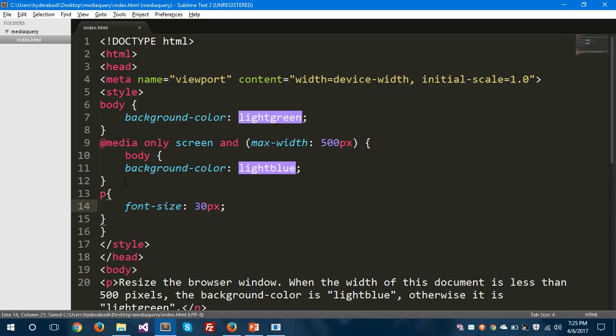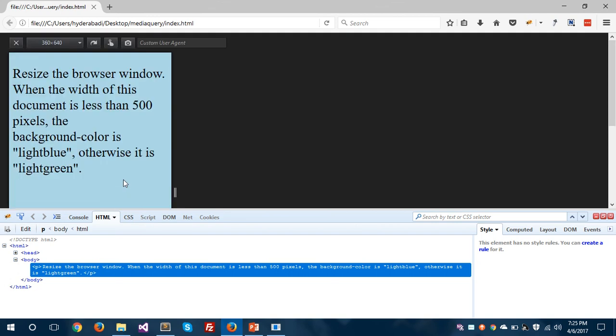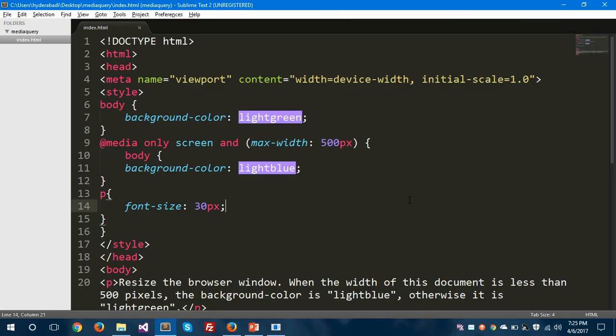Let's save this and hop to the browser. We'll refresh it again and toggle to the mobile view. As you can see, the font size of the p tag has changed to 30 pixels. You can also see it in Firebug, which is a Firefox extension for debugging your web pages. The font size has changed to 30 pixels. So this is the simple use of media queries which I have shown you in this video.